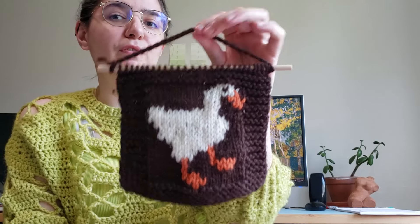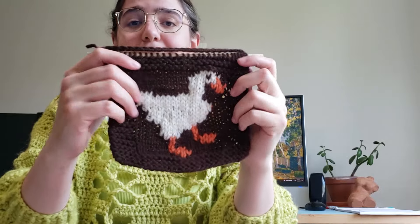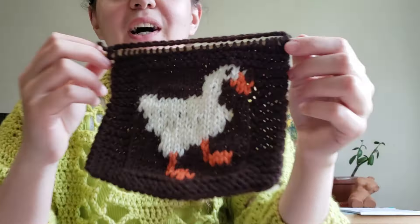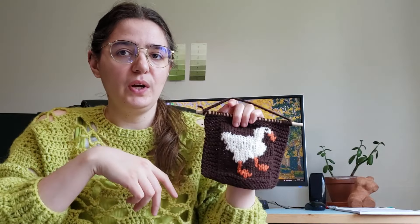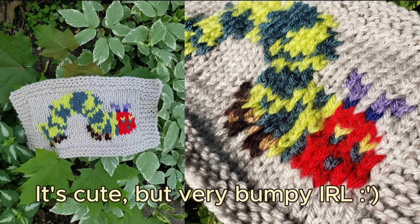Here's what I've done before, but this was definitely my first attempt at color work and it turned out okay, but it's pretty bad. This was over a year ago. I did one other color work piece which was the Hungry Hungry Caterpillar and that one turned out so bumpy that it made me not want to try color work anymore.